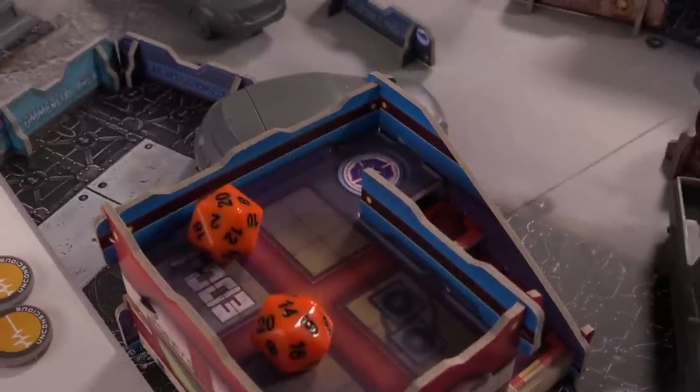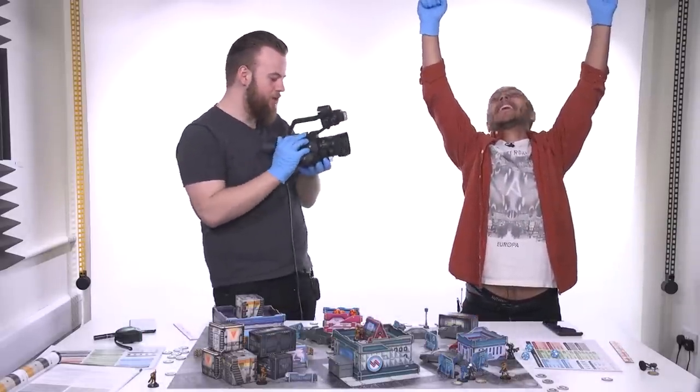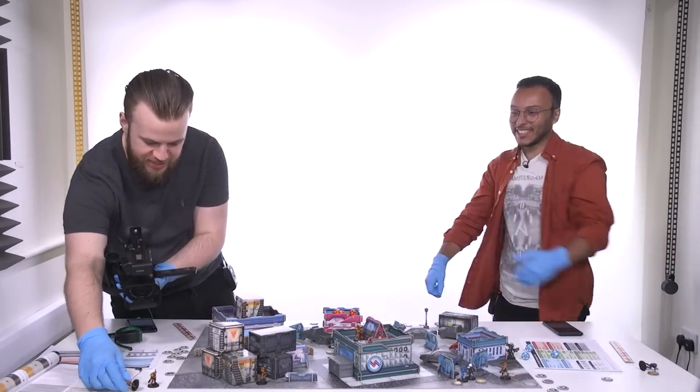Oh! It's a 14 and a 20. What's the other one? One. Oh! It's a one! It's a goddamn one! Oh my god, I can't believe it. I can't believe it, Dean. She was so close. Oh. She was so close. And the crowd goes wild. Absolutely annihilates her. She is completely out of the game. So you've cleaved her in half, basically. We're just going to put her over here in Dead Town.